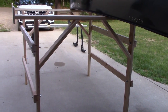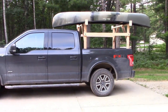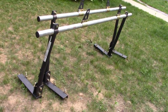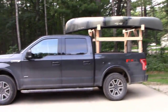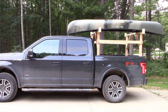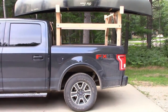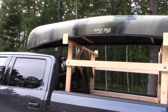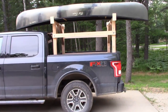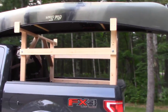I'm going to go ahead and throw it in the truck and let you take a look. There you have it in the back of the truck — sweet and simple. Another thing I forgot to mention is how lightweight it is. That metal rack is 88 pounds or so — basically 90 pounds. This one, based on my calculations at one and a quarter pounds per foot for standard pine 2x4, comes in at about 68 pounds. So it's actually lighter than the steel one. I made it fit perfect — I did the measurements ahead of time, knew how high I needed it. I'm also running a trailer, so I positioned it accordingly.